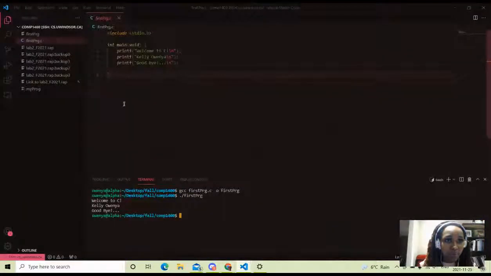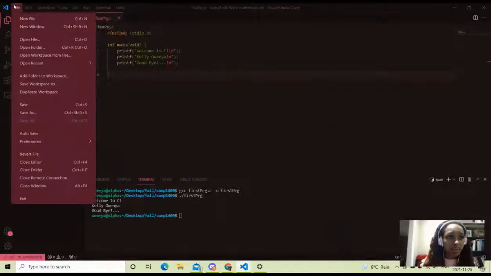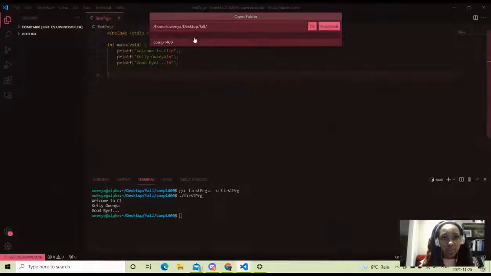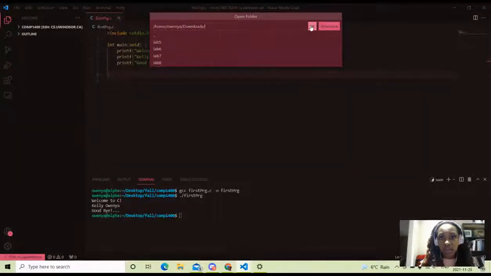Okay, so now what you can do is, because the school server and your files on the school server are completely different from your files on your actual real computer that you're using to run VS Code, you need to, I'm sure you guys have noticed by now, actually import your files into the school server before you can do things in them. So I'm just gonna close this one. File, I'm gonna open folder. I'm gonna open my usual folder where I do things. So here it is.